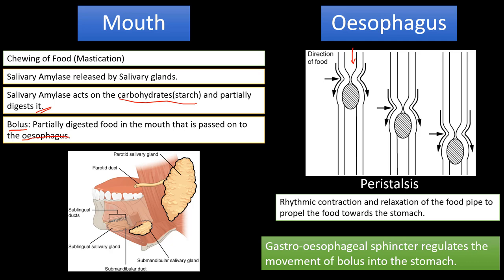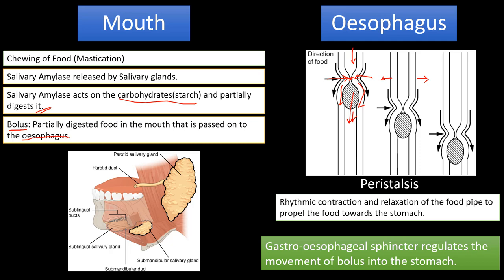So the muscles here at the beginning, let us understand, they will start contracting from both the sides. Okay, they will start contracting here. So when the contraction occurs, the food gets pushed towards the downside. Now the moment the food gets pushed to the downside, this particular area where the contraction was, as you can see here, they actually relax. There is no more contraction. The food pipe or the esophagus, the muscles here, they relax.